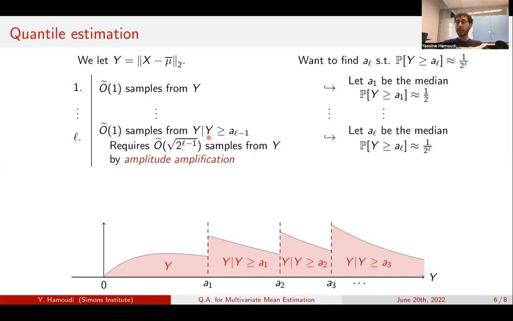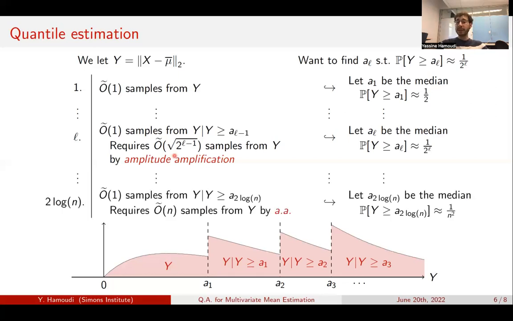Instead of doing that, we will use the power of the quantum model to do it faster than classically. More precisely, we will use amplitude amplification, which is a generalization of Grover search, and which gives us a way of boosting the probability of an event quadratically faster than what is possible to do classically. In our case, by using amplitude amplification, we will be able to obtain such a sample in time square root of 2 to the L minus 1.